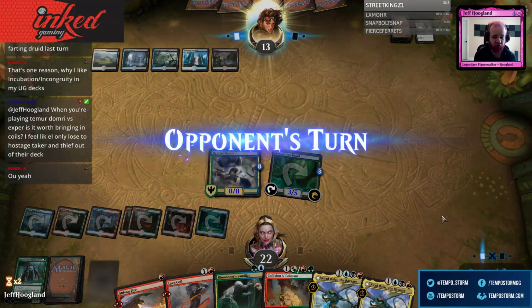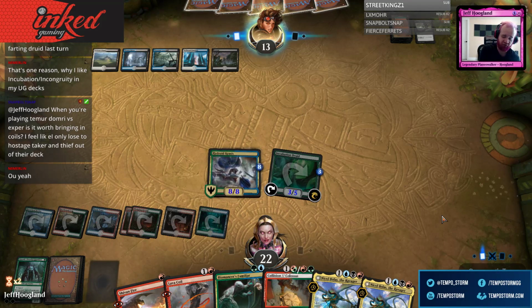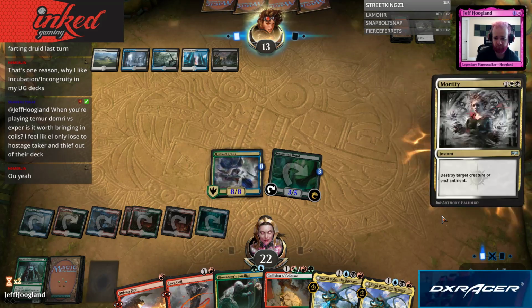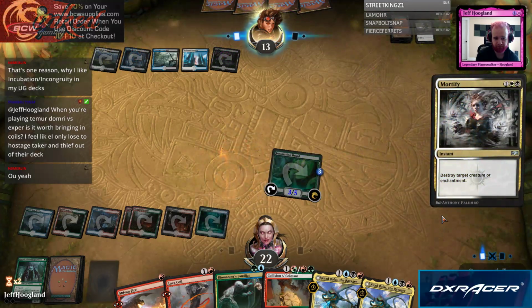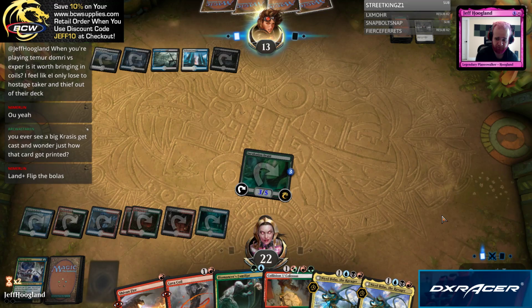I would. You have Harpooners, Snap Bolt, Snap, and Ravager Worm, which is plenty to kill Thief. You can usually just play through Hostage Taker in my experience. If I draw a land, I can play and flip Nicol Bolas.